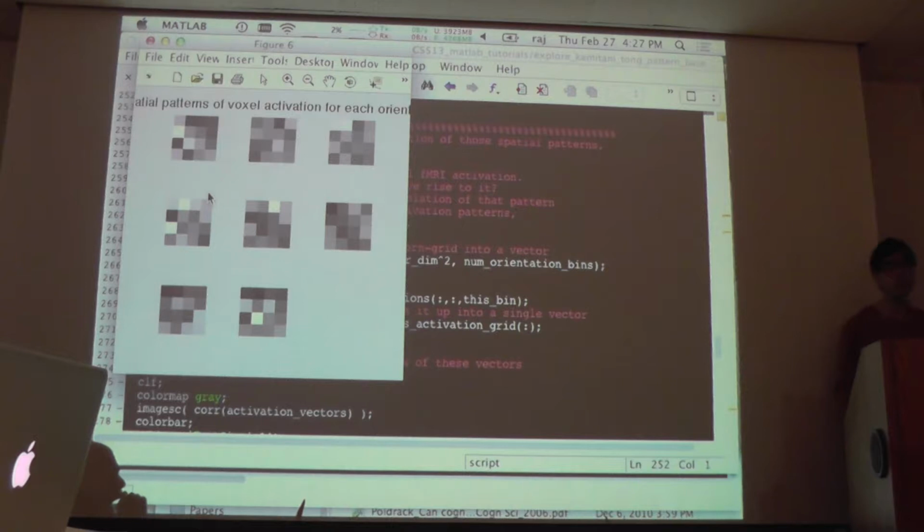And there are all kinds of other things that don't have to be as low level that are like that too. So, for instance, if you give someone a one-back working memory task, where they have to remember the thing that came before, it's kind of hard to do, but it's not that crazy. You get a certain amount of activation in their prefrontal cortex. If you give them a two-back task, it's much harder because they have to remember two things back, and make sure they don't get it mixed up with the thing that was one back. Then you get more activation. With three back, they're really sweating now, and you get more activation.